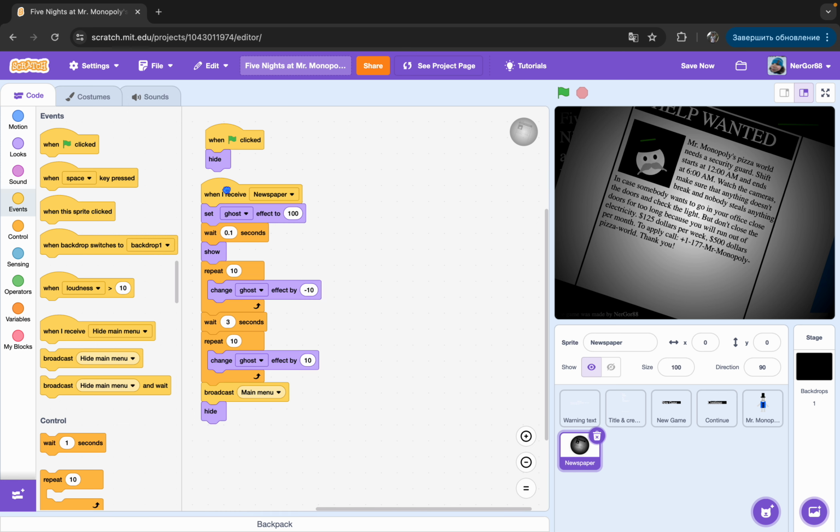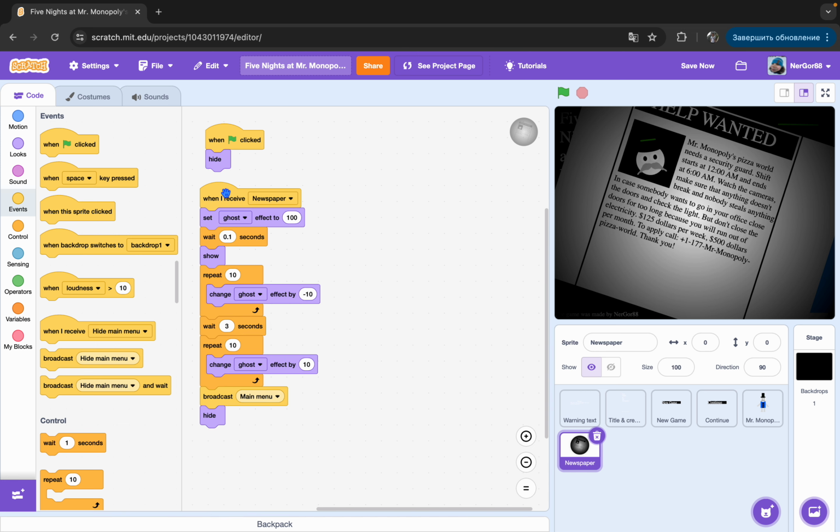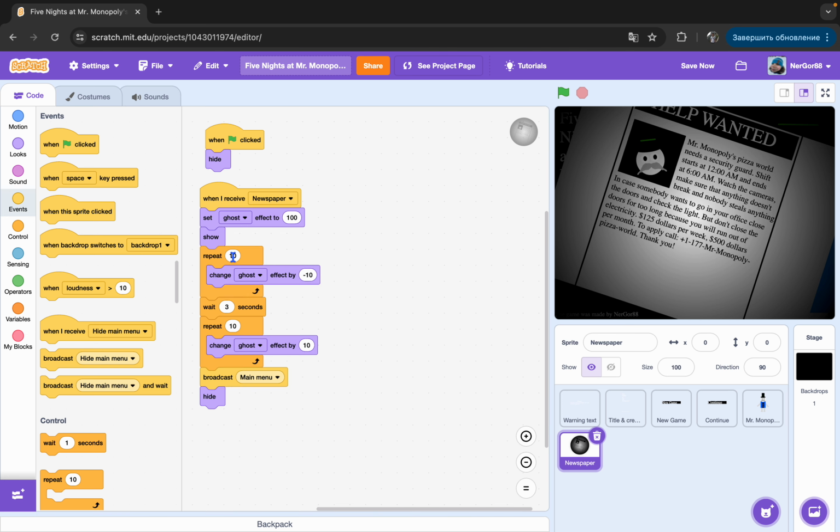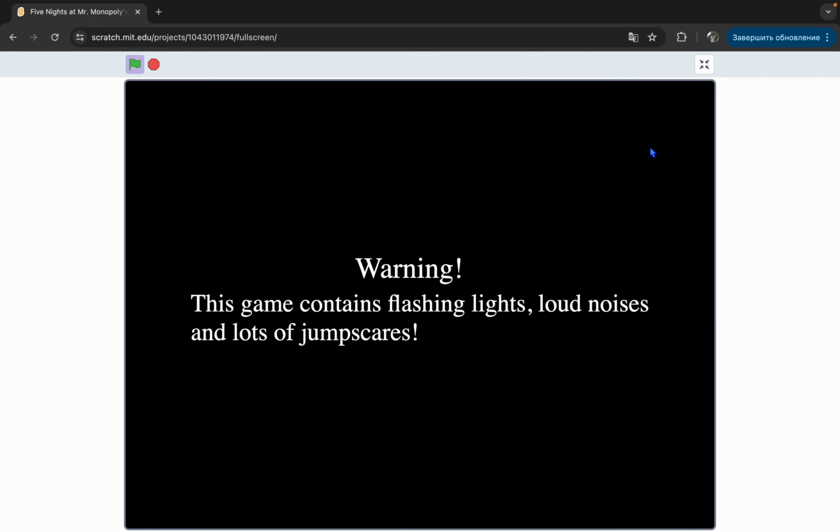Yes, we need setting the ghost effect to 100. Then we don't need waiting. And this should be slow, so 100 and -1, and this should be long, maybe 10 seconds. Repeat 100, change by 1, and we'll broadcast show current night.